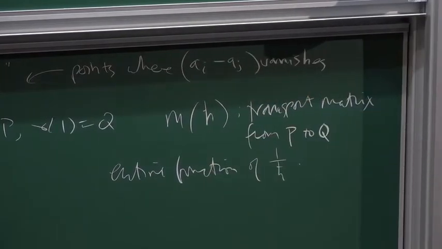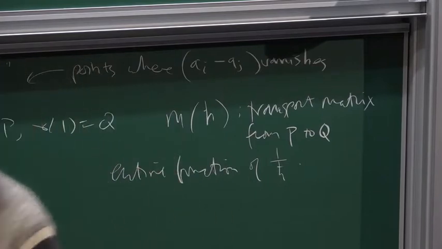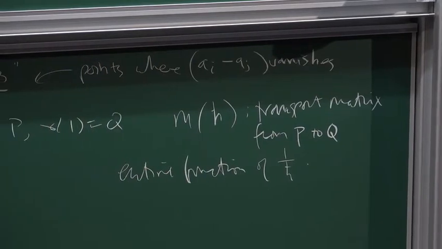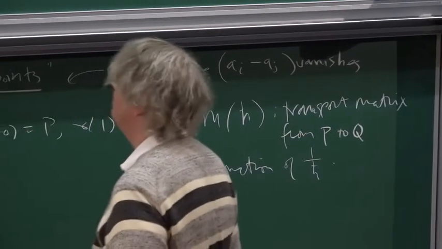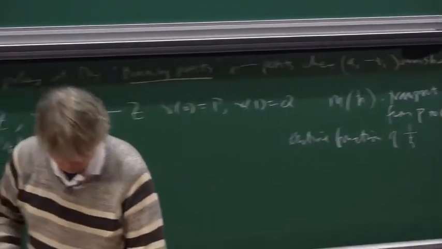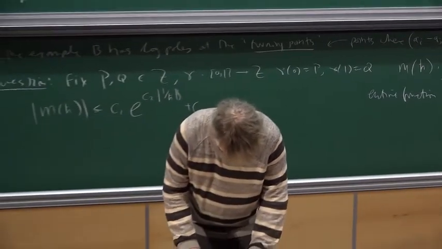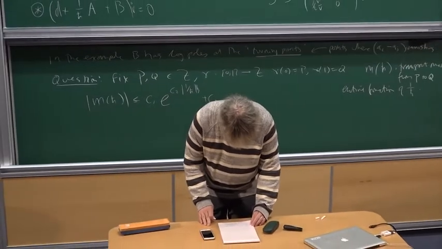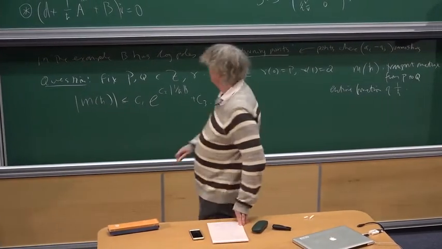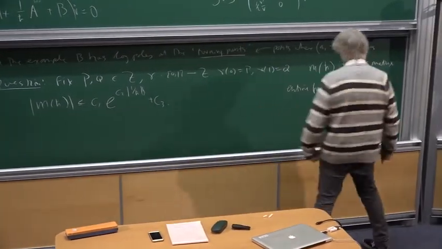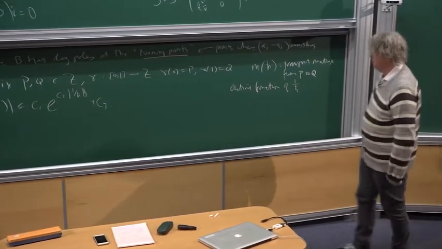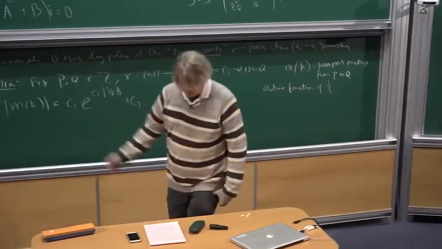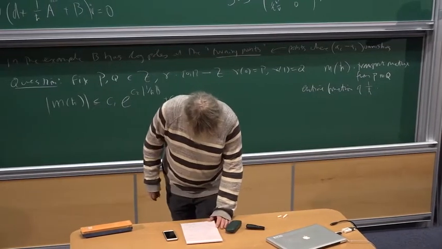I'm calling this h bar for obvious reasons here, but maybe the better parameter to think of is 1 over h bar, which I think some people are calling eta. Okay, so that's the question. So that's supposed to be a function. So that's the function in the non-Borel plane. That's the function which we're going to transform into the Borel plane. Okay.